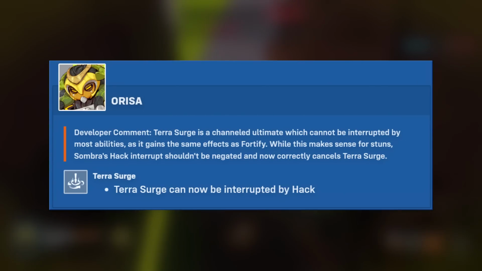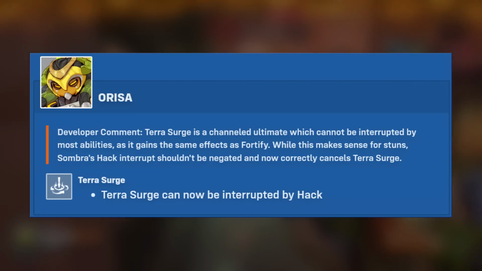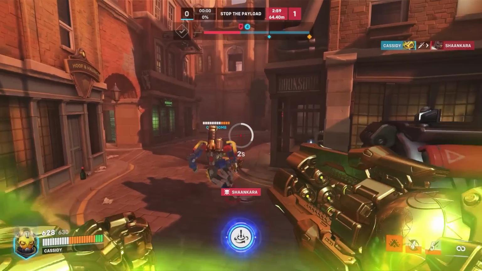You can now Sombra hack her ultimate and it'll cancel it, so that's cool. It's not really a buff for Sombra in a meaningful way, but at least if you're playing Sombra against an Orisa, now you can go for this interaction. Nothing massive, but maybe Sombra becomes a counterpick to Orisa, but I doubt it.